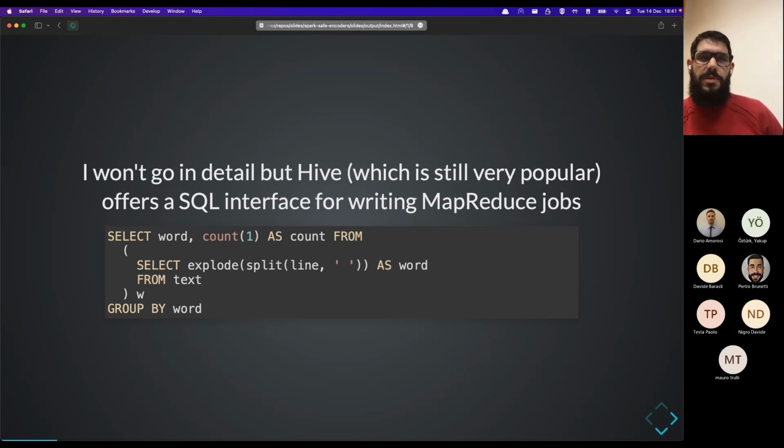So the word count job that we have written in Spark and MapReduce can also be written with this SQL query, which makes it much more accessible to everyone that uses and knows SQL.